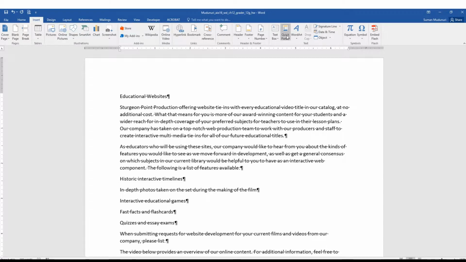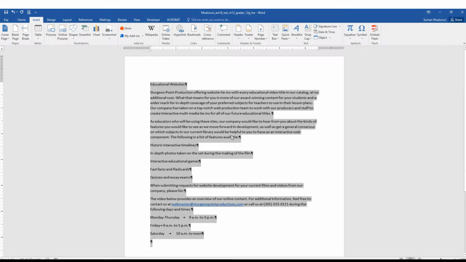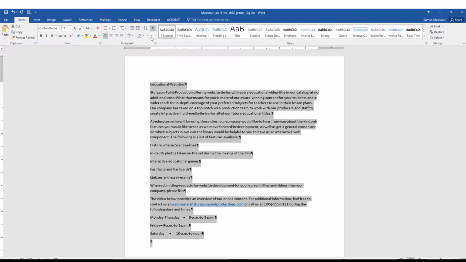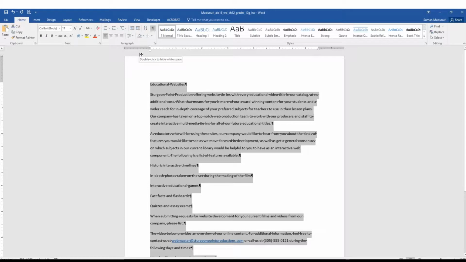All right, step 3. Change the line spacing for the entire document. So first thing we've got to do is select the entire document. Control and the letter A will select the entire document. Change the spacing to 1.5. So I'm going to click on the Home tab. In the Paragraph group here, I'm going to click on this drop-down arrow, this arrow that goes up and down. I'm going to click 1.5 to change the line spacing. And then change the after spacing to 6.0.